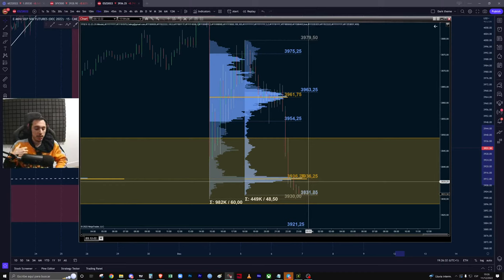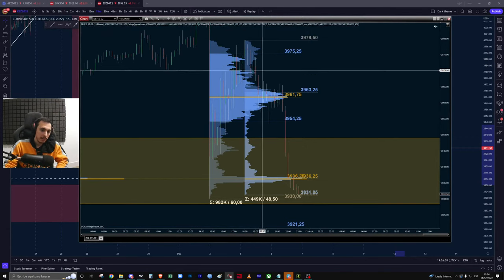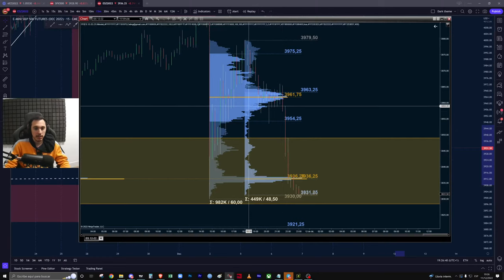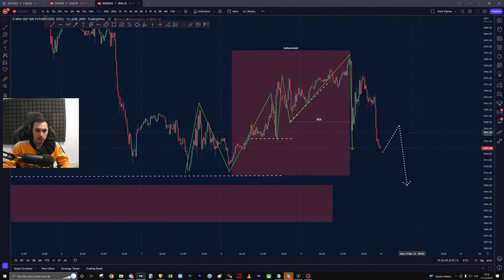There's going to be a higher probability of there being much more open interest this coming week, based on the most recent price action, which is telling us that most of the volume inside of this way down was traded up here and down here. So having that in mind, we can add the other scenario, which is going a little bit higher to test that volume node, and then potentially going lower.